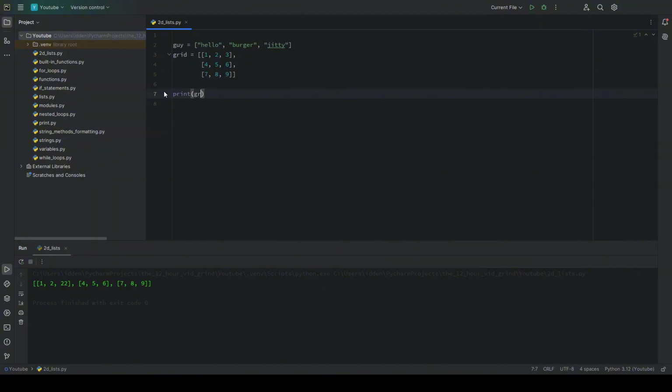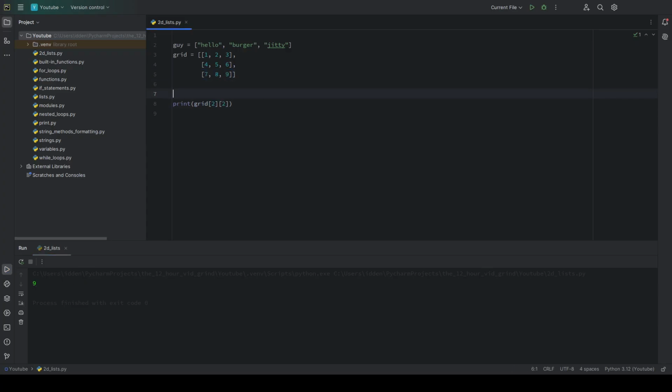So if I want to print out grid, let's say I want to print out number 9, we put down grid[2][2]. Since number 9 is in the third inner list, and number 9 is the third index, or index 2, of this list right here. So if I want to print out number 9, you put down grid 2, which is the third list, right? Grid 2 is the third list, so this is index 0, index 1, and index 2. So this list right here is the third list. And then index 2 of the third list is number 9, which is what we have here.